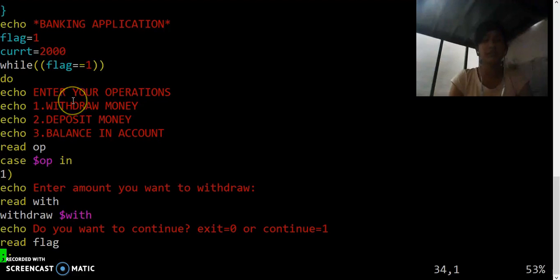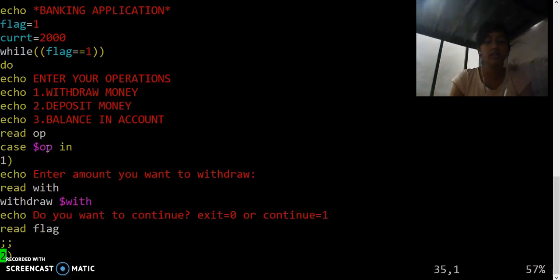There are three functions that I had created, which are withdraw money, deposit money, and check the balance in our account. We give all those three options, and using the switch case, any one of those functions can be satisfied. These choices are gotten from the user through read OP, which is 1, 2, or 3, the options whether to withdraw, deposit, or check the balance in the account.